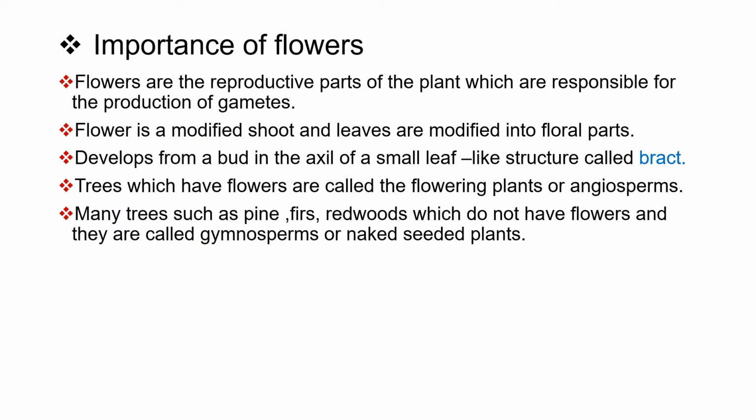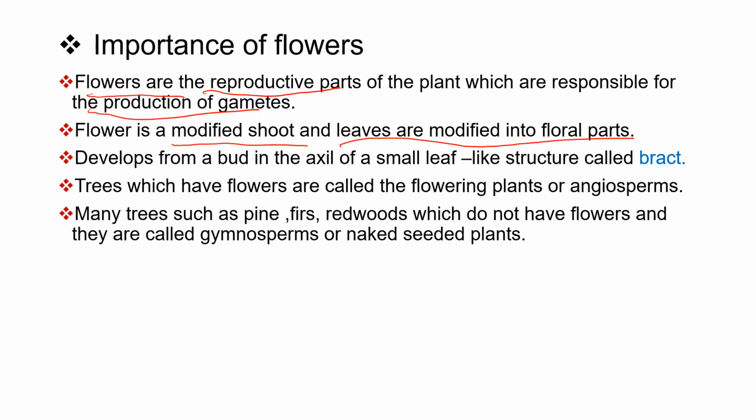Now first we should know what is the importance of flowers. Now flowers, actually what are they? We know that all the plants are having flowers. So what are they? Flowers are mainly the reproductive parts of plants which are mainly responsible for the production of gametes. Now flowers, we can say that they are modified shoots and modified leaves into floral parts.